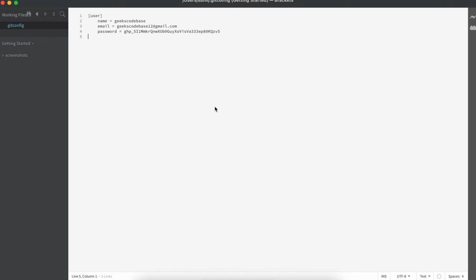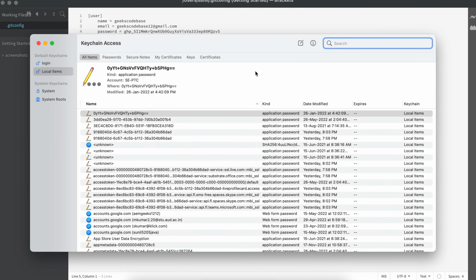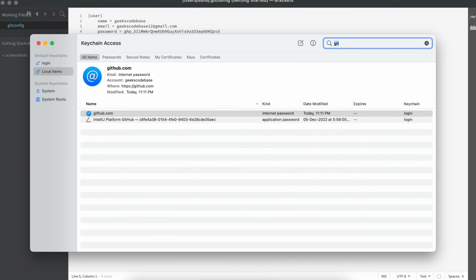If you're on Mac, sometimes you can get an issue here. Let's say you want to change user and even if you remove this file, you keep getting the same user. The reason being, sometimes on Mac it's stored in your keychain access. So go there. This is only for the Mac users. Go to the keychain access and search for git. Okay, you'll find a github.com internet password.